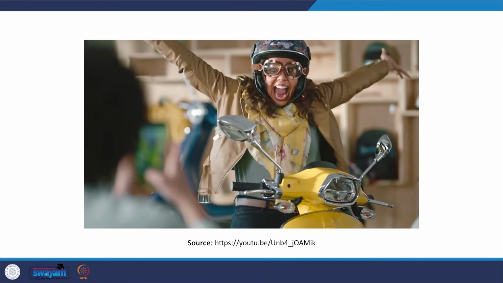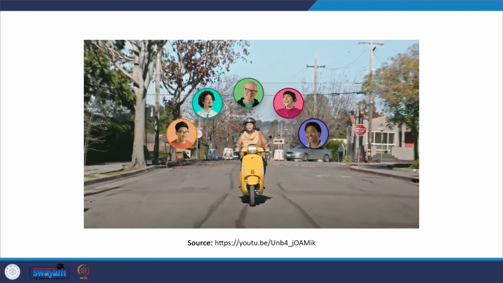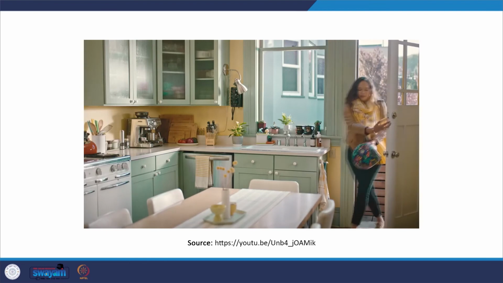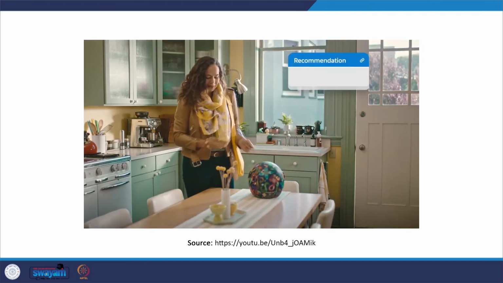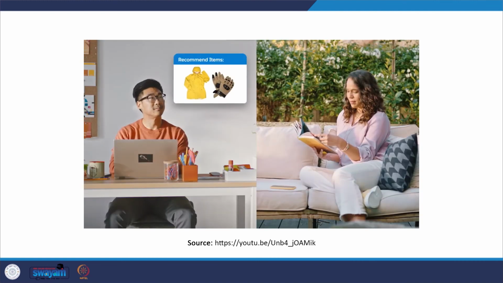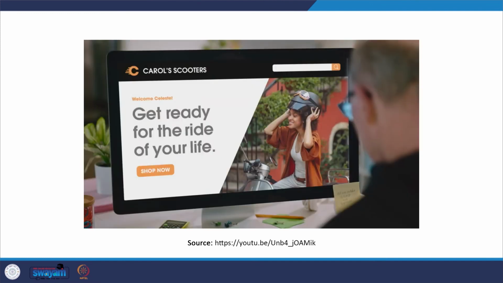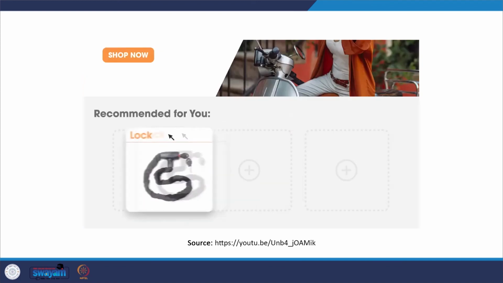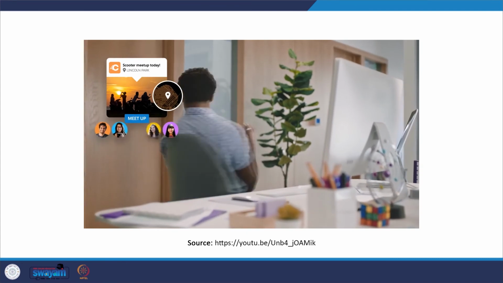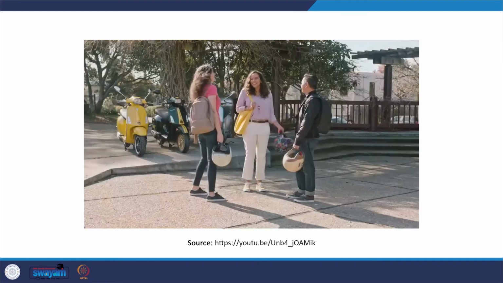But it's not just sales and marketing who know Celeste. Thanks to Carol's CRM, every department knows her because every team has one shared view of Celeste and all her information. Before she's even made it back to her couch, service has already sent her tips to help her care for her scooter. Marketing uses built-in AI to predict what Celeste likes and suggest more great additions. Commerce uses the same insights to create an entire storefront customized just for her. And IT builds apps that connect her to an entire community of fellow scooter lovers. Friendship and love follow. Brand love, that is.